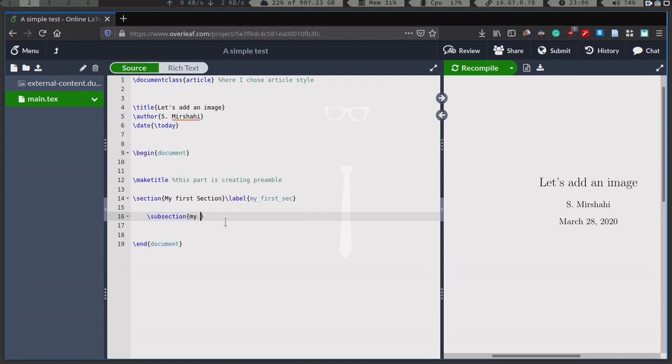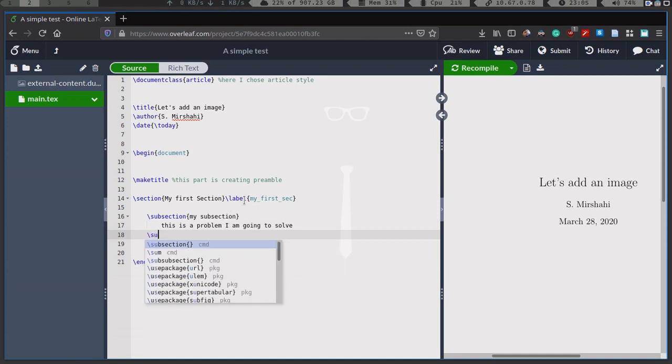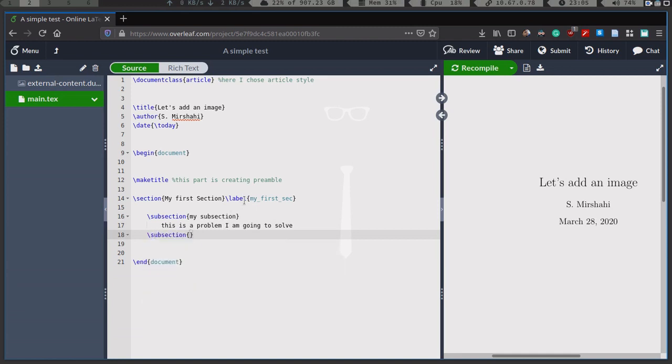my subsection, and I will write like, this is a problem I am going to solve, and put another subsection, my other subsection.